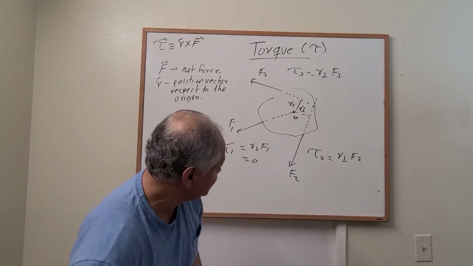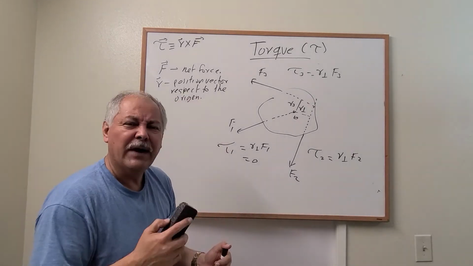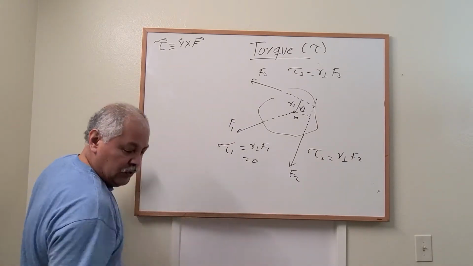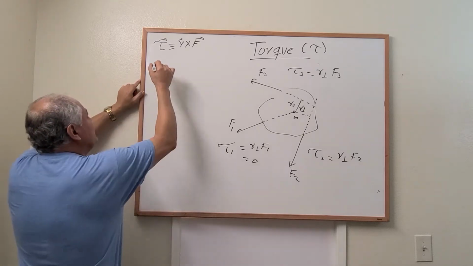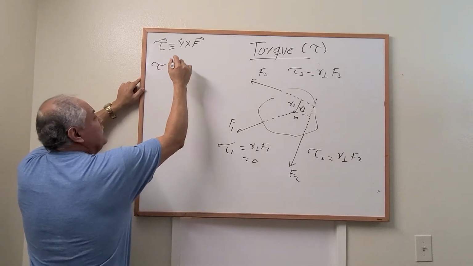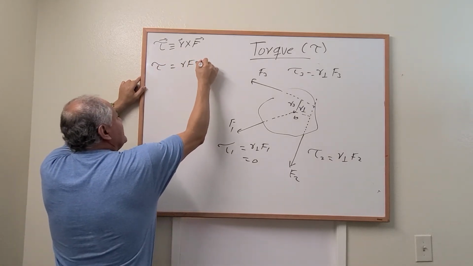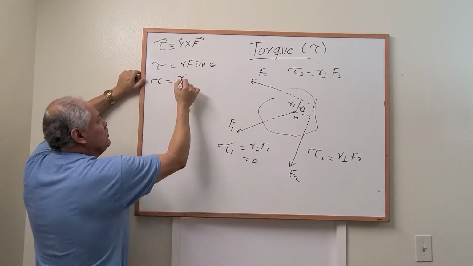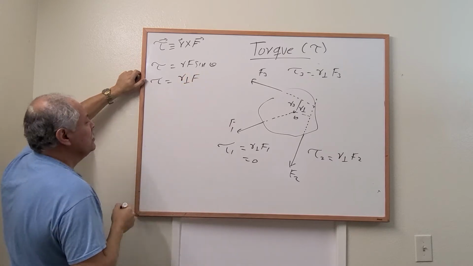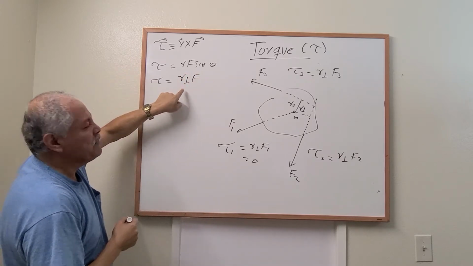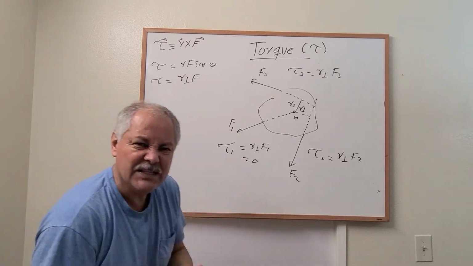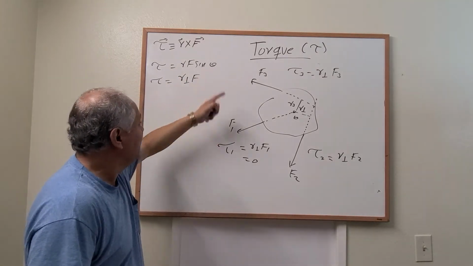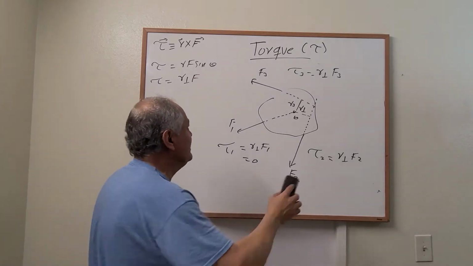Let's do one example to find the difference between using these two torque expressions. Let's say the magnitude is equal to RF sine theta, and also we can use the magnitude equal to R perpendicular times the force, or the force perpendicular times R. Correct? Okay, let's do another example to see how we can apply these two equations in the same problem. Okay, let's do it.